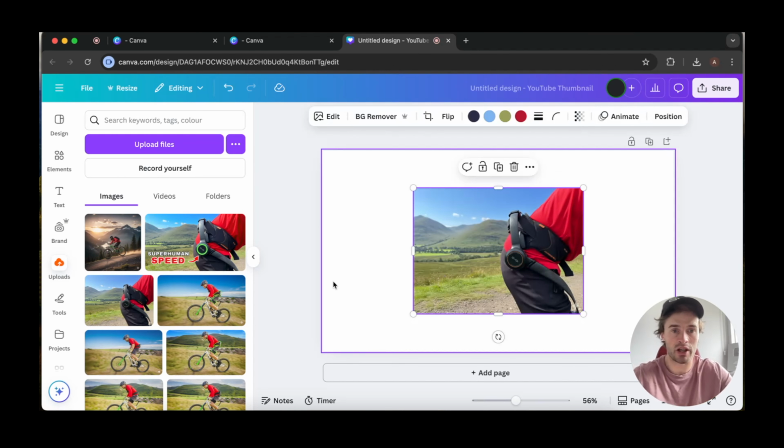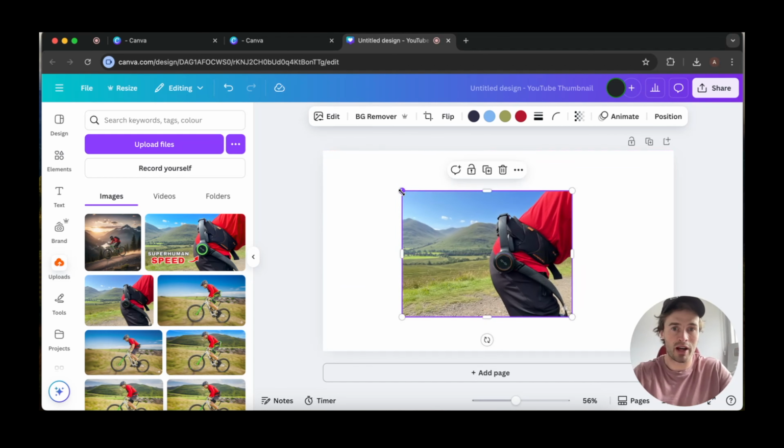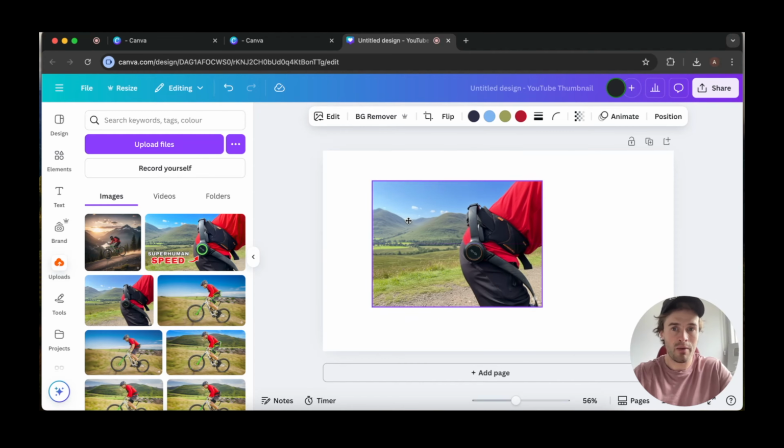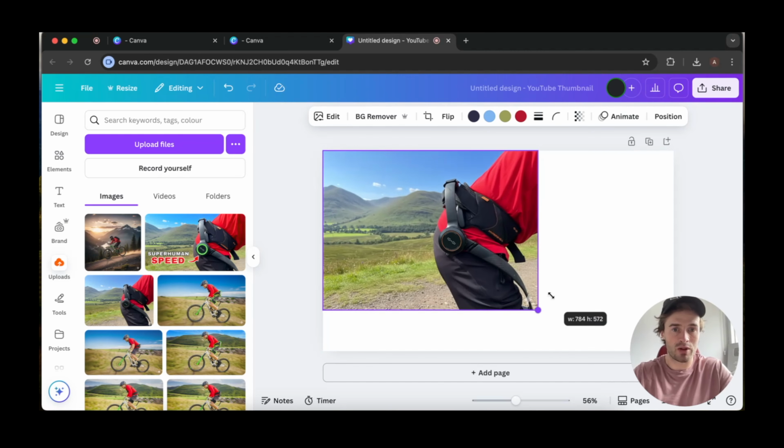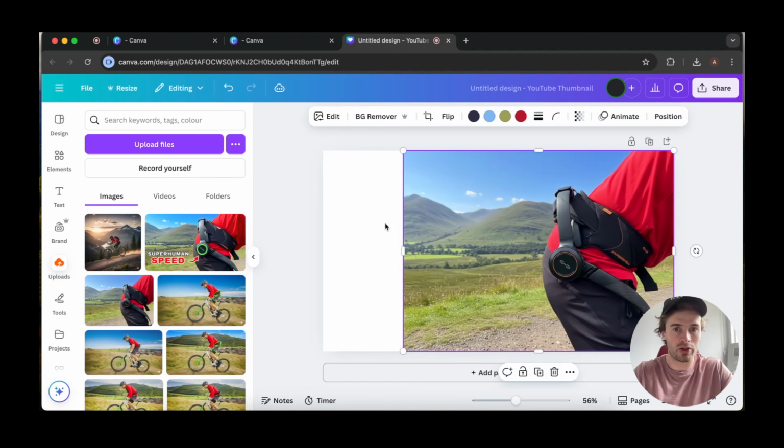So I've got this picture here, and this is for a video I'm currently making a thumbnail for. So it's like a robotic leg. It's called a Hypershell. But as you can see, this is not the correct size for the thumbnail yet. So I'm going to drag these corners here, and I'm just going to resize it to roughly what I want. And you'll notice here, it isn't the right size of the thumbnail.